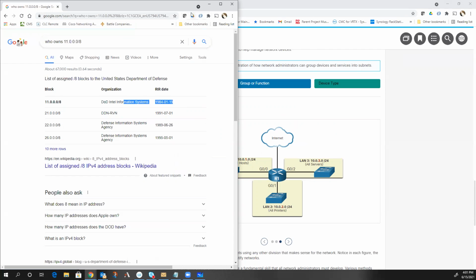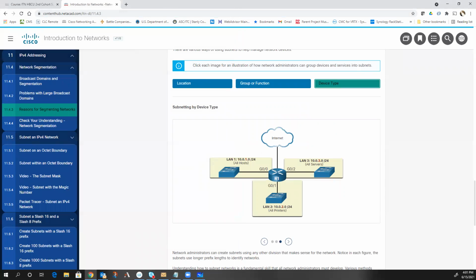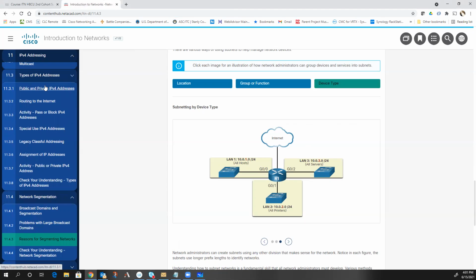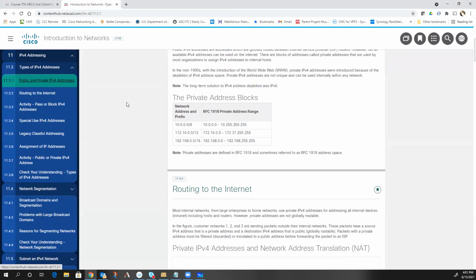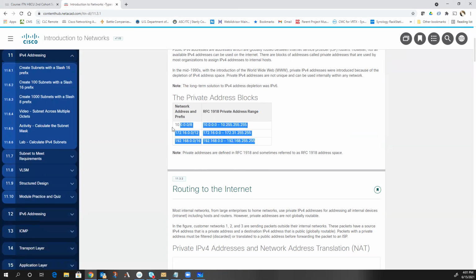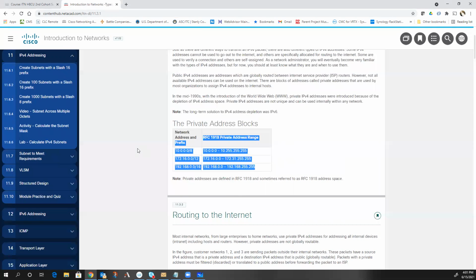Okay. So that's why you will only ever see these private addresses inside. Now, I will tell you this. There's no rule that says you couldn't use them inside and then NAT to public addresses, but it's just bad internet form, and it's bad use because somebody else owns those addresses. The preferred method is to always use your private address blocks instead of anything that's public. Okay, that makes sense. Yeah. That's why you'll almost always see these addresses here.